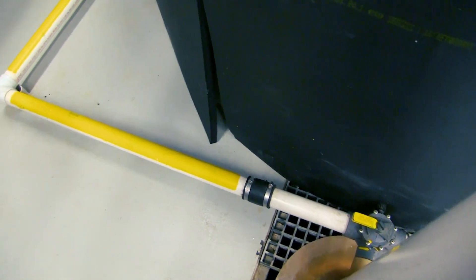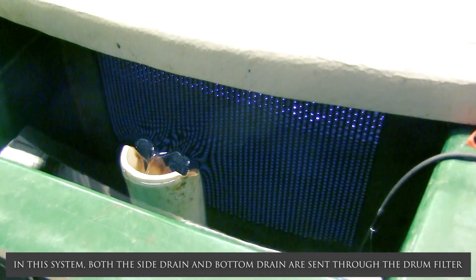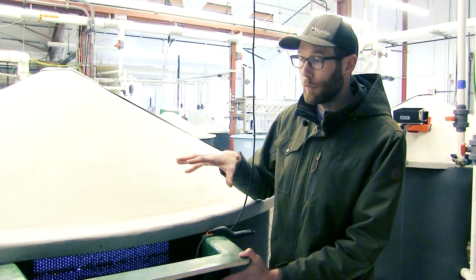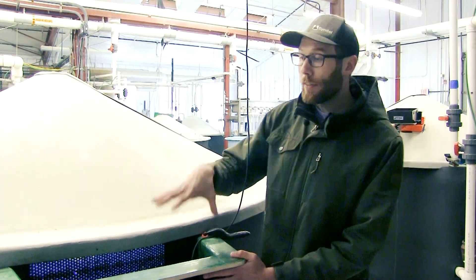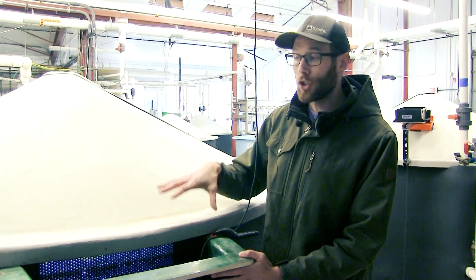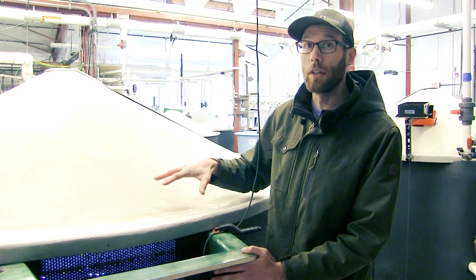Not all of the flow will go down that bottom drain. A portion will be going up the side box here as you can see in this picture, and this goes right to our drum filter for solids removal. The great thing about the design of dual drain tanks is that while you can remove solids out of the one side, having a separate drain allows you to have more fine control over the volume of water flowing through the tank and the exchange rates within it. Oftentimes we're shooting for a replacement rate of two — so two full tank replacements per hour in these tanks.